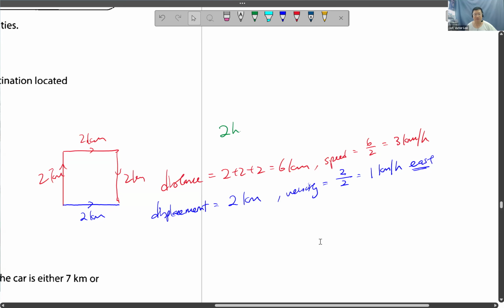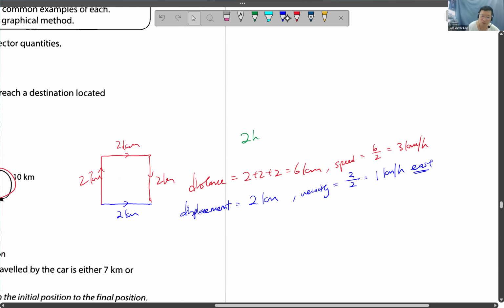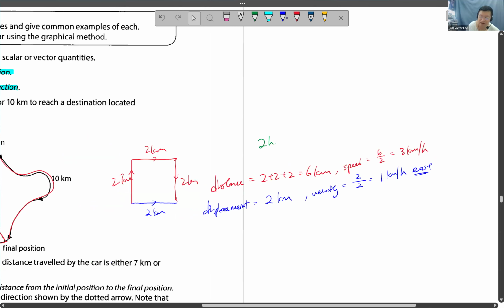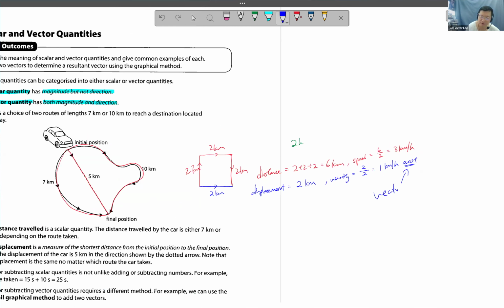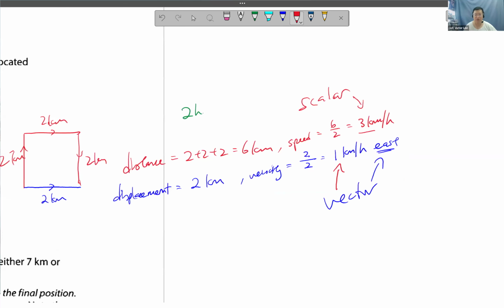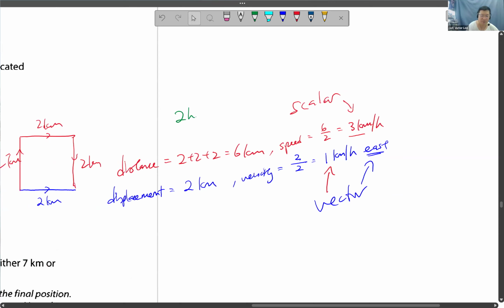Okay, that's all. Can you answer the difference, right? Okay, good. So this one has a direction, so it's called a vector. And the top one is a scalar. Scalar means only a value, no direction. A vector has a direction as well as a value. Okay, good. All right, let's move on.